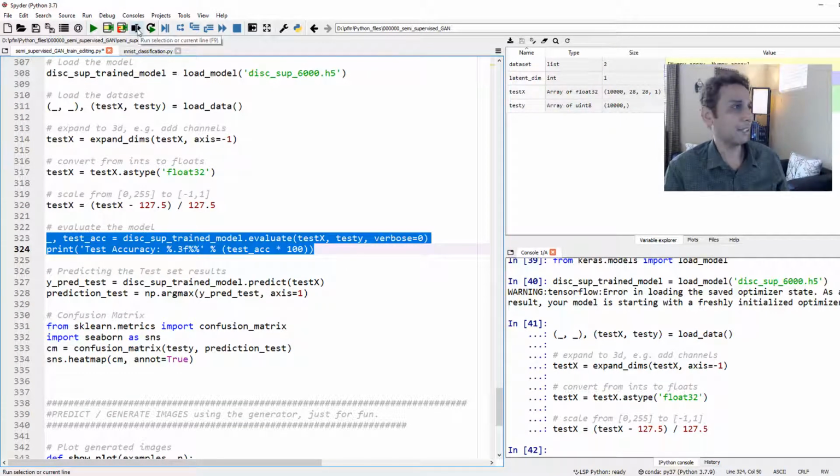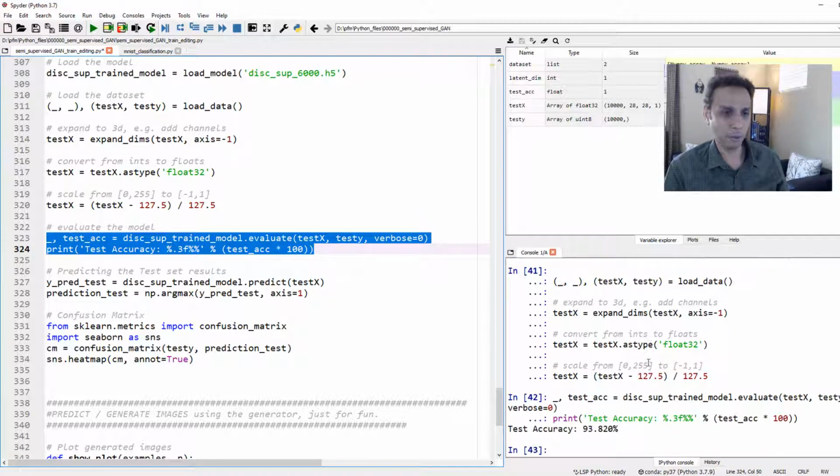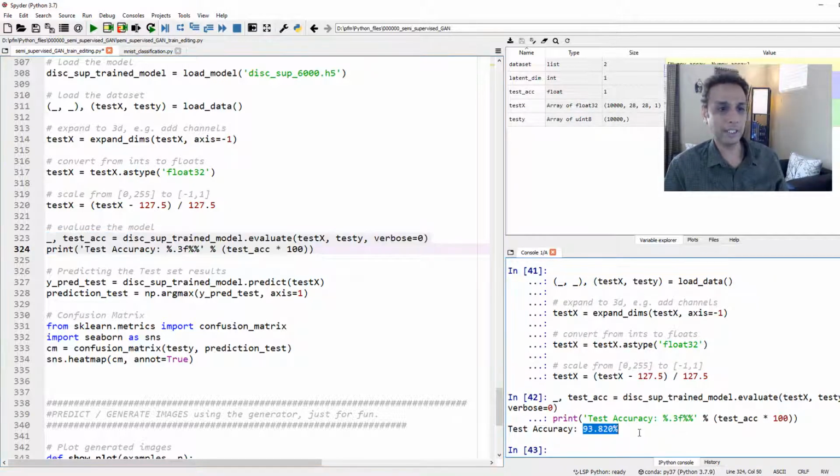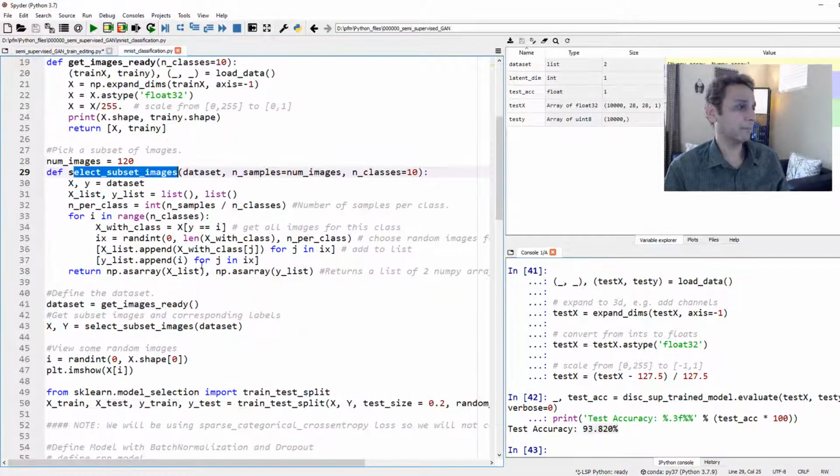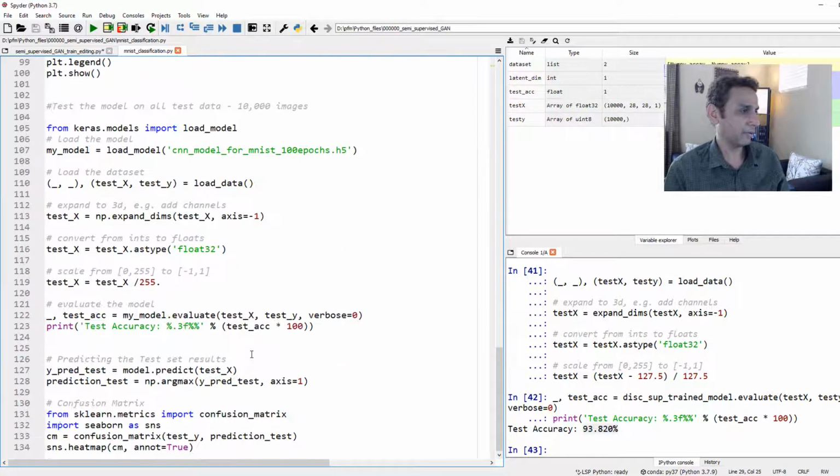Hopefully this is better than the 75 or 76% that we got before. So there you go, 93.8% in our 10 epochs. And this didn't take that long. It took probably 10 minutes or so on my system, which has 16 GB of GPU. That's a tremendous increase. If you forgot, did we save them as a different model?